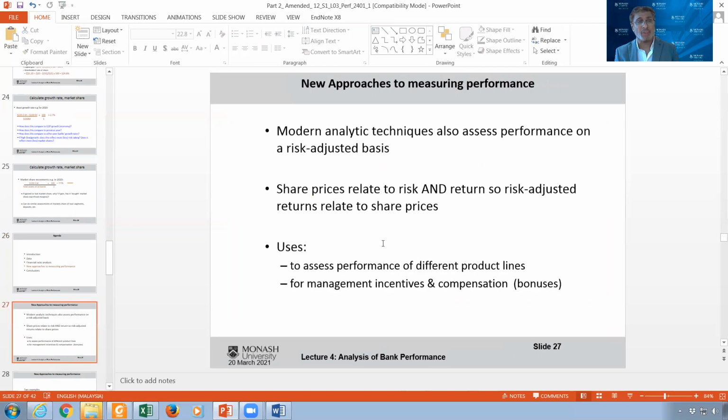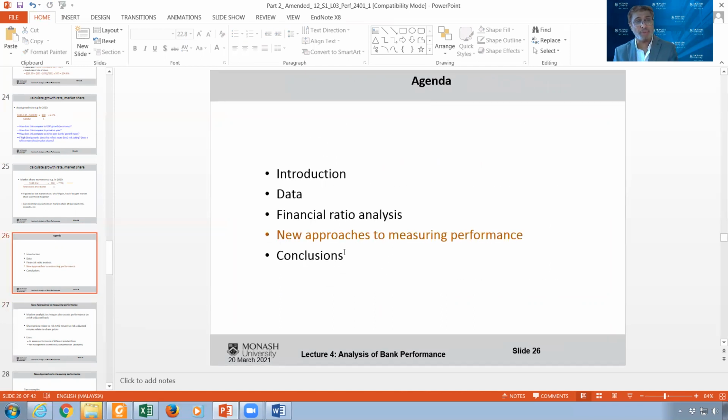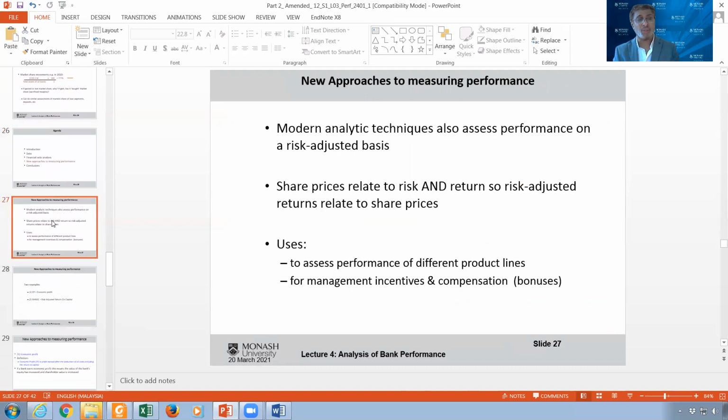Now, this is one slide to see the agenda for other approaches. The concept behind the new measures is, look, if I have revenues, those revenues will cover my cost, which is the deposits return. If I pay, for example, if I take 10%, and I pay my cost for the depositors, say 8% or 7%, and then I have 3%, I cover all my other costs, and then I have a net income. I divide that net income by the equity, and I will get return on equity, which is earning per share.